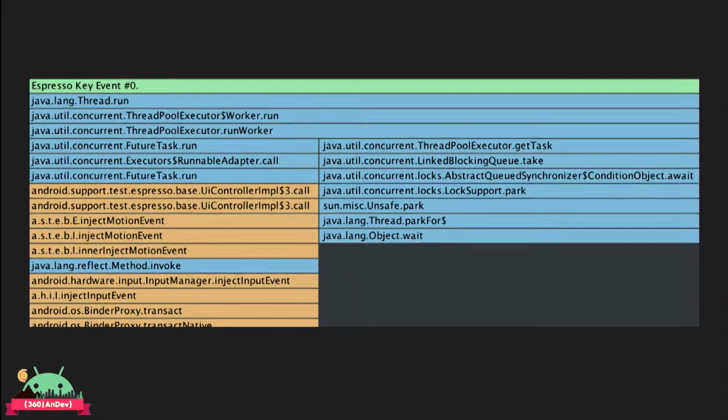If you can use now under the Studio 3, or well, in the previous version as well, you can do a trace with the CPU profiler, and you can take, for example, this screenshot to check what's happening. So we have this key event action, so it's opening a new thread, and look what happened here. So here we have a call of the UI controller implementation. So in the moment that I want to perform this action, we start the process. Finally, when it's done, I can inject the motion event.